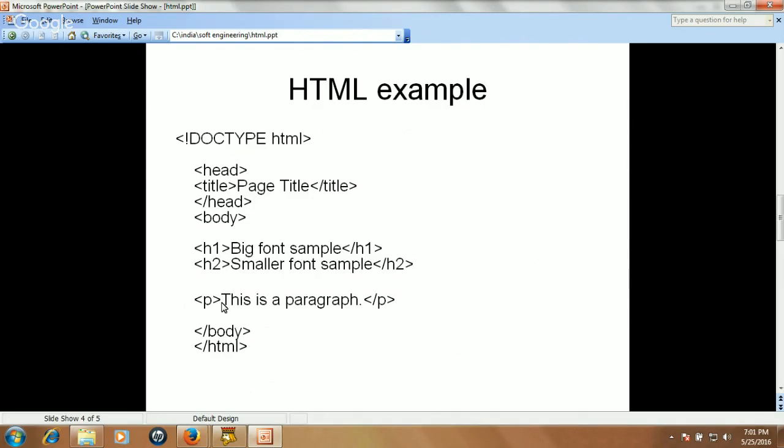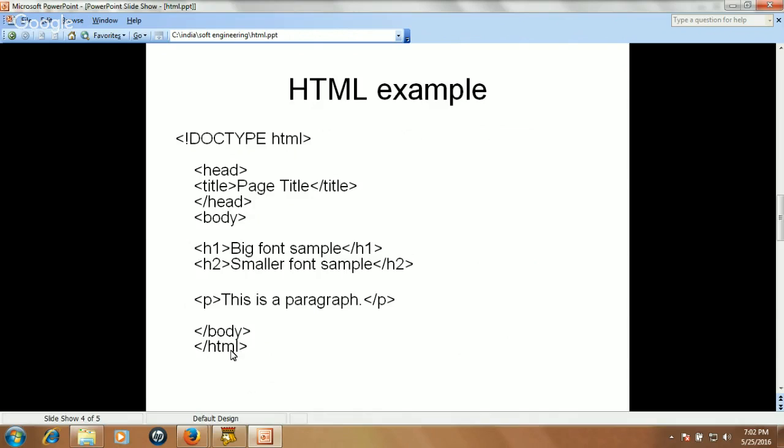And then you describe some paragraphs in your web page. So they should be inside these brackets P and closing with the slash P within brackets. And finally, you end the body. So all the content should be inside this body, and you end the body by using the brackets slash body. And finally you end your page, the web page, by declaring brackets slash html.